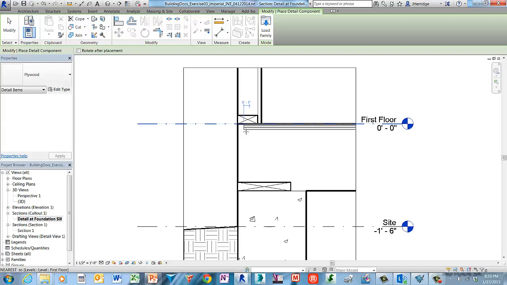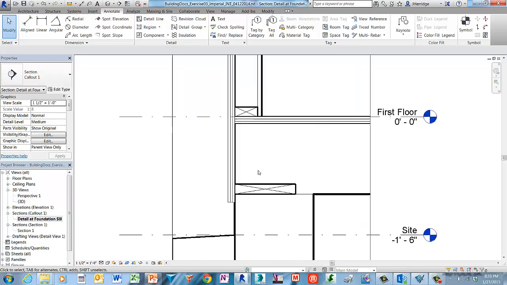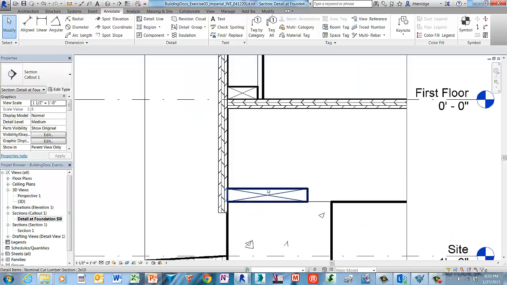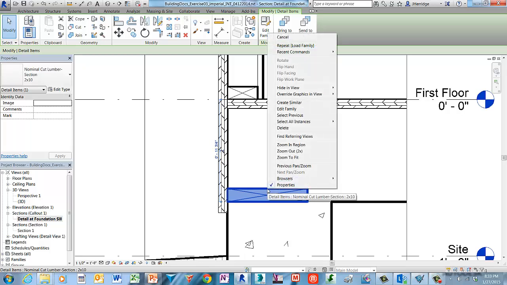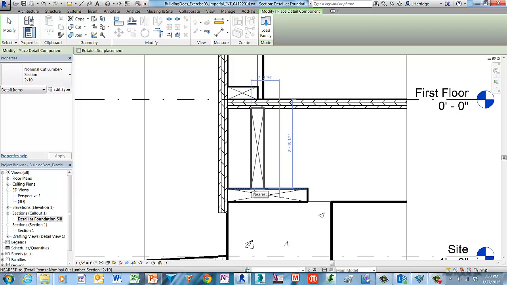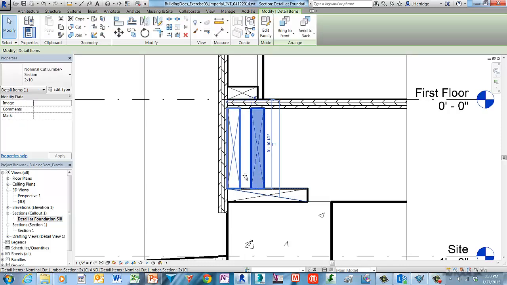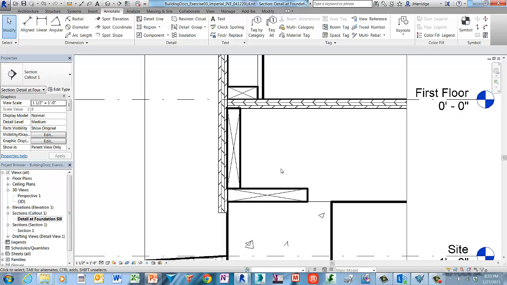Next, I'll go ahead and pick up the plywood. And let's go ahead and place plywood for the floor substrate. And then hitting the spacebar key to rotate it, we'll go ahead and place plywood for the exterior sheathing and just set a location just below the sill plate. And it looks like my 2x10 didn't take hold for the rim board, so I'll go ahead and create similar. I'll left click to place another instance, and then I'll reselect it and use the move command to position it. There we go.